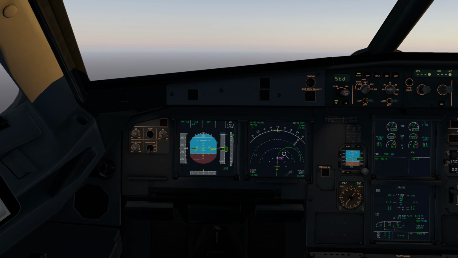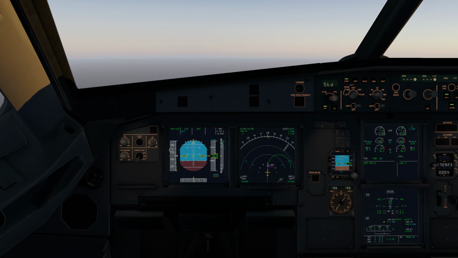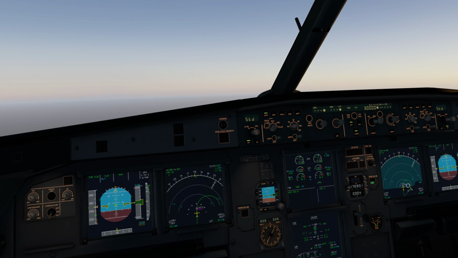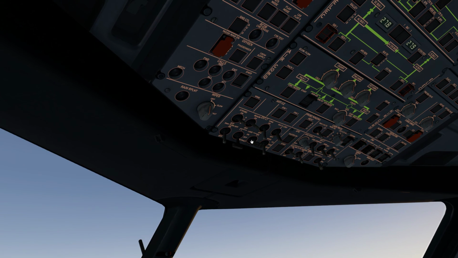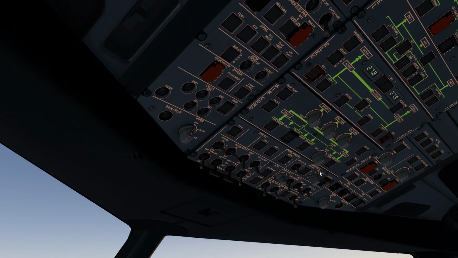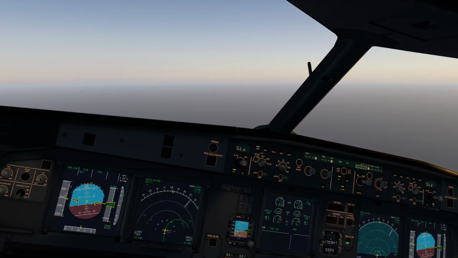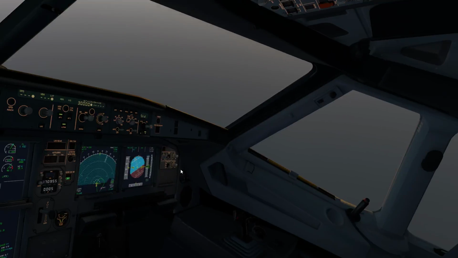And we're about to reach 10,000 feet. At 10,000 feet, our speed restriction will be gone, so we can increase our speed, which will be happening automatically. And what we can also do is turn off the landing lights and turn off the seatbelt signs. You don't have to do it at 10,000 feet, but I think that's pretty calmly done. So now everybody can walk around in the plane, because we have a full plane of 205 passengers.